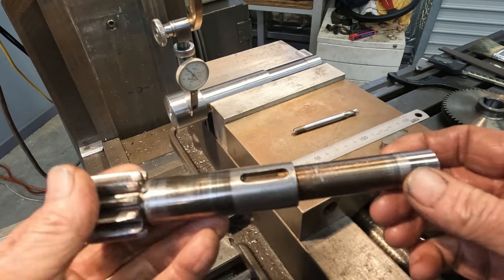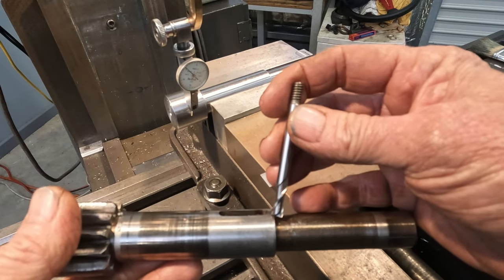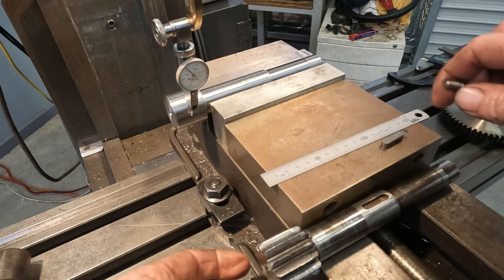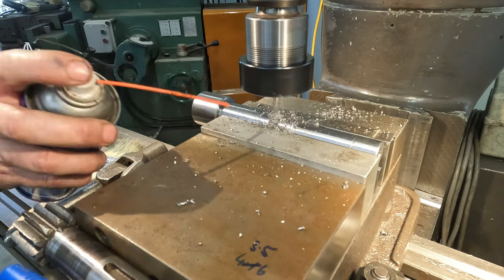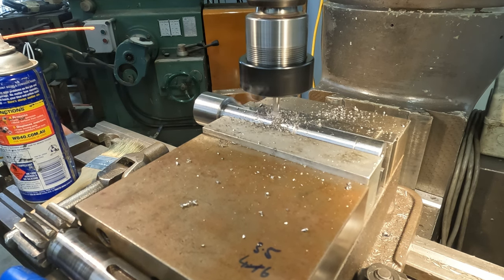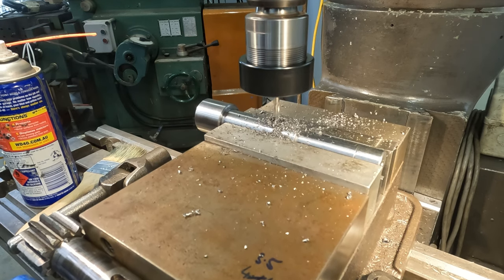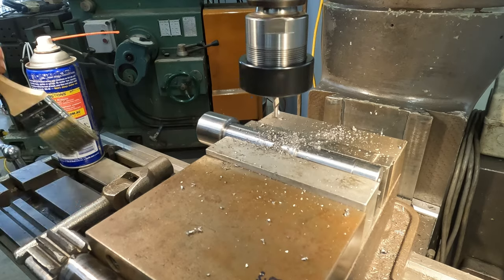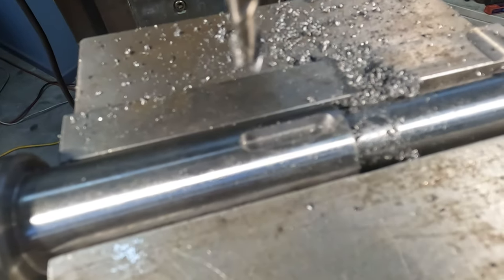We'll get our keyway cut now. So this is the keyway in here. That's a 6mm keyway. We just come down with a cutter, touch off on the top of the part, and we go down 3.5 millimeters, and that will put us at the correct depth. Okay, let's get our keyway cut. Okay, that's our keyway done.